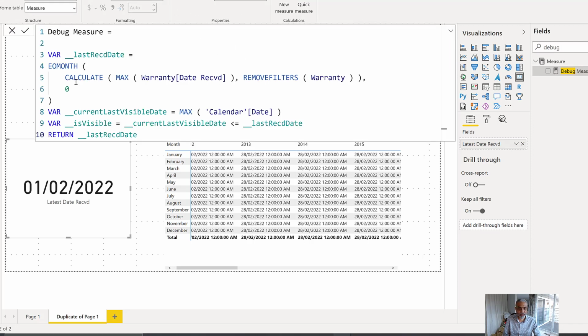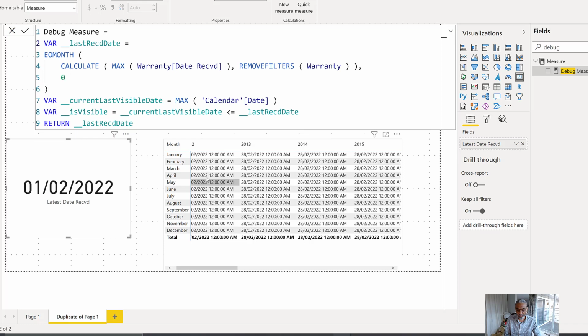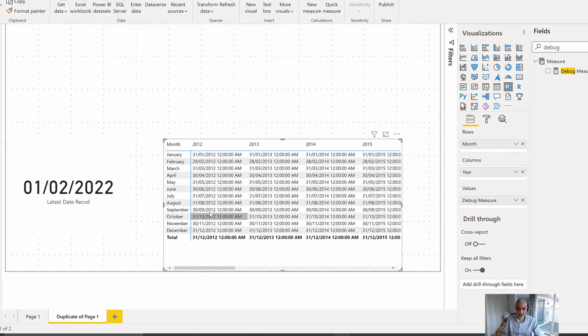The reason is what we said: we need end of month. So that converted into 28th of February 2022. Now the current last visible date, what is that? Let's bring that. As you can see, in January it's the 31st, so this gives the last date of each month. Whatever we are looking at, that's what we are getting.